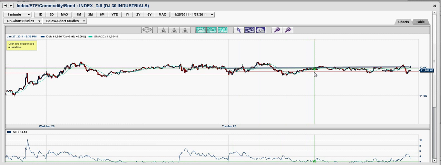Okay, let's go ahead and look at the Dow Jones. The Dow Jones Industrial Average continues to trade above 12,000, but then it has these pullbacks. It has never been able to confirm above 12,000, and the main reason is that all these computer programs that are executing trades have an index attached to them. The programs are set up so that they sell once they get near a key resistance area, and one of them is most likely the 12,000 level.